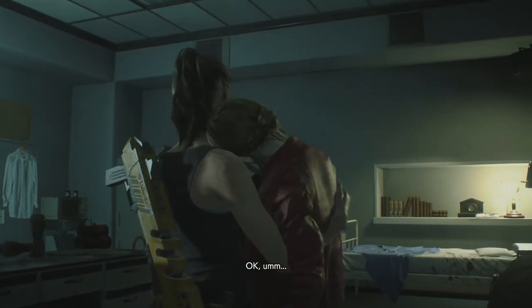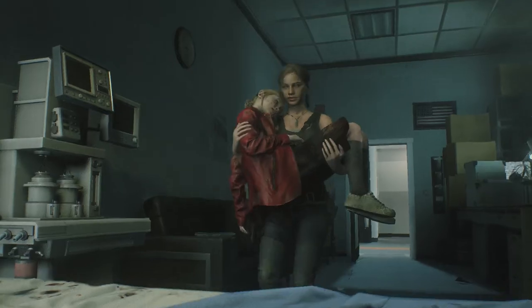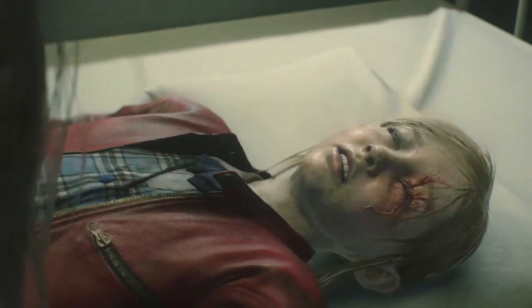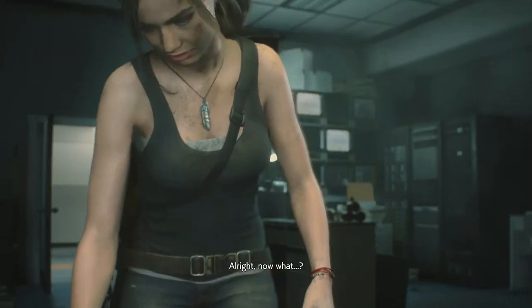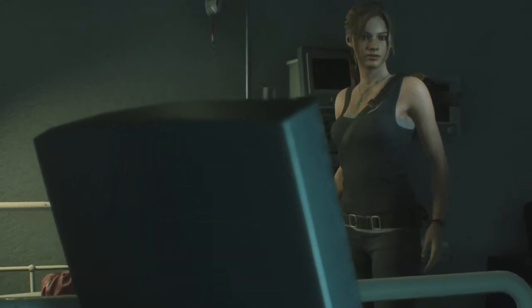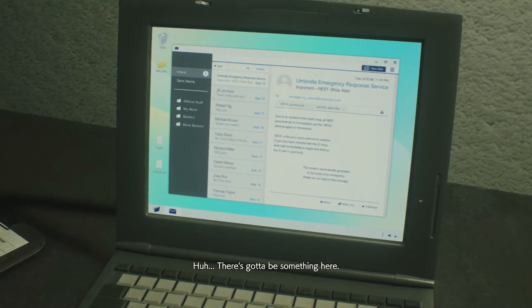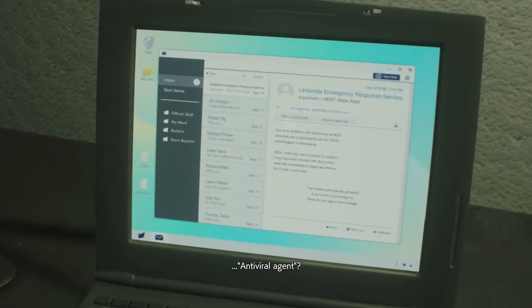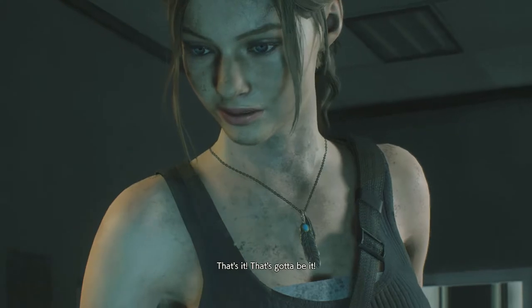Okay. Here you go. She's gonna sit in this bed. Here you go. That's looking nasty. That's right. Worse than pink tie. Now what? There's gotta be something here. Antiviral agent. That's it. That's gotta be it.